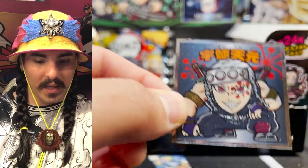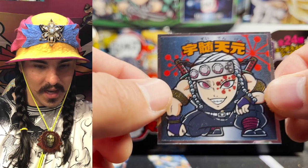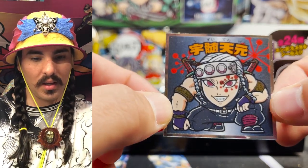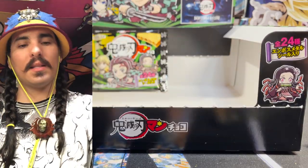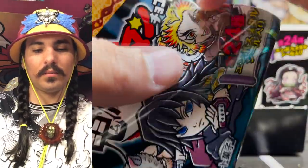This guy is so blinged out. He's got so much cool bling and the gems. He's got like these gems hanging from his head. This is my style. This guy is the man. Comes after the train as they team up with this guy. Next, slicing the snack. There you go.